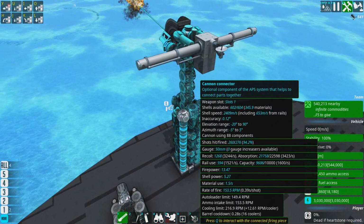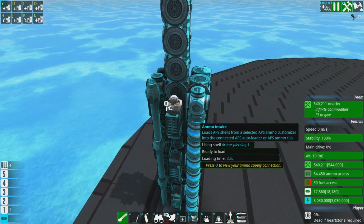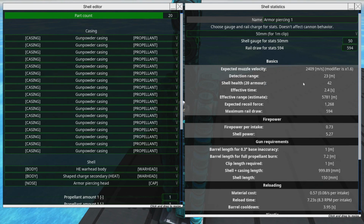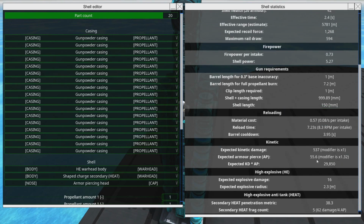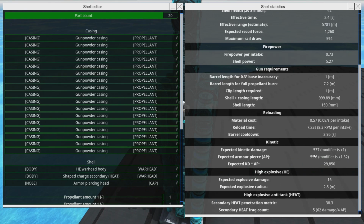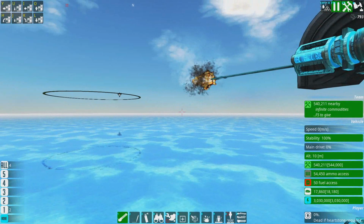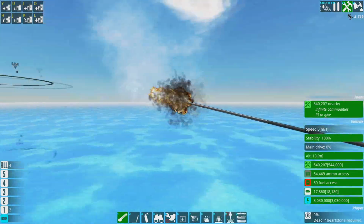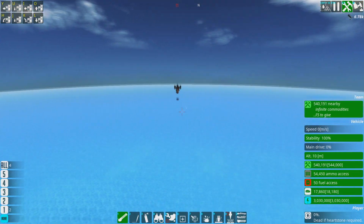Oh! Before I do that, though, let's see the stats of the shell. This uses 594 rail power, so it's pretty decent. The armor piercing is not quite enough to do full damage to heavy armor. It does over 500 KD. It's got a secondary shaped heat charge, just so it can poke through armor layers that it doesn't pierce straight through. Very, very fast shell, over 2,400 meters per second.